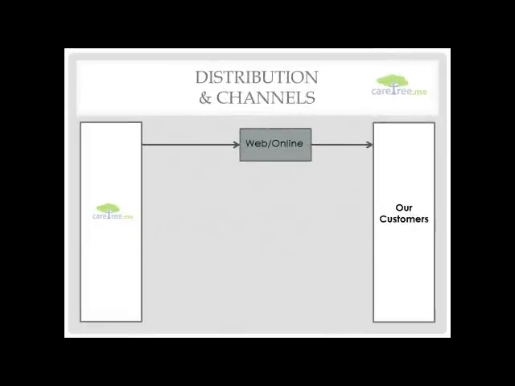CareTree is a software as a service company. Our goal is to design it in a way where the sale and implementation is as uncomplicated as possible so we can distribute it directly online. The primary goals will be to drive traffic to the website where our customer acquisition cost yields a positive ROI.